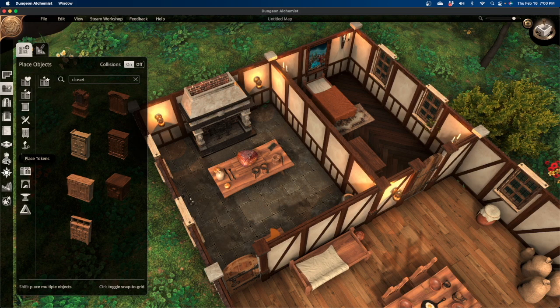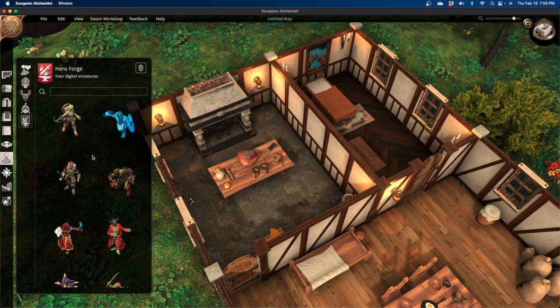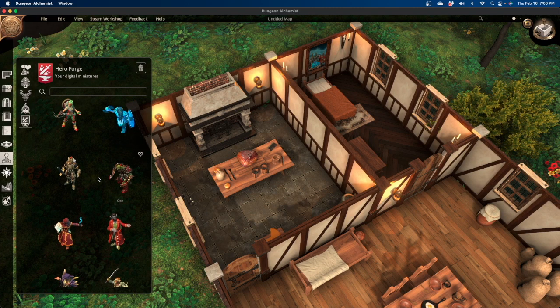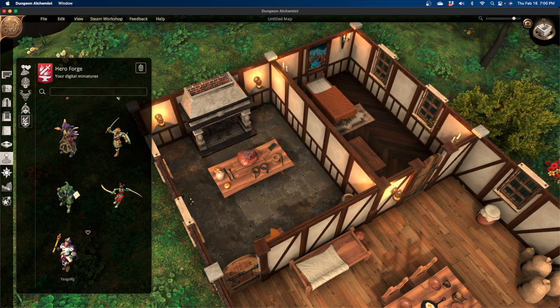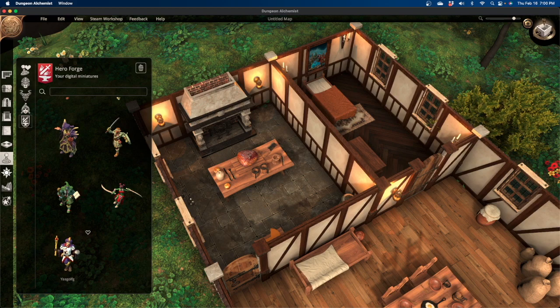So I go to my tokens list, and I bought a bunch of tokens. All right, I spent some money. Not only did I buy this software, I made our whole team. Since I had a reunion with my old friend Yagoff, I brought him in, and I just click on the guy, and I place him in the map. Now, like native software, we have this controller up here.